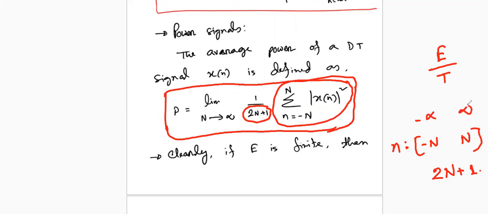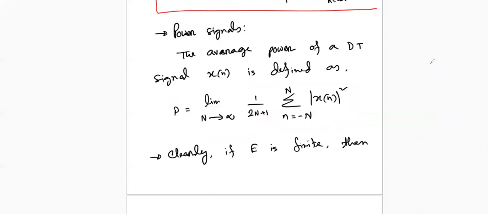So how do you write it like this? Divided by infinity plus 1, it is twice infinity plus 1. It actually cannot be represented like this. That is why we are taking a limit, where N goes up to infinity. So we have written it like this, x[n].